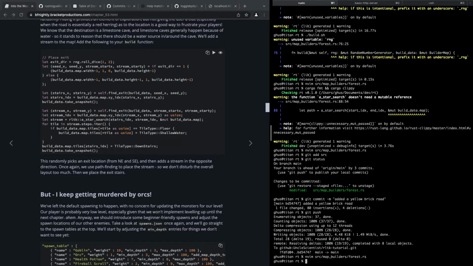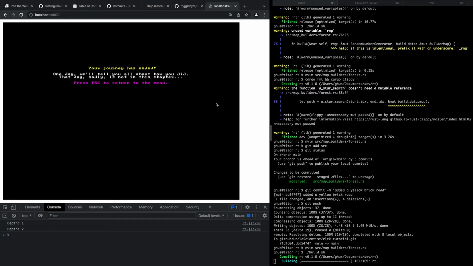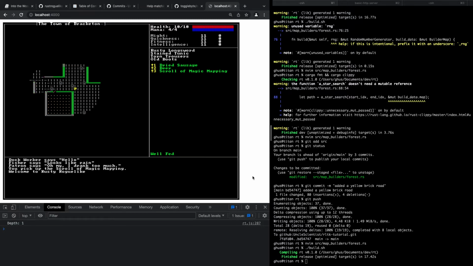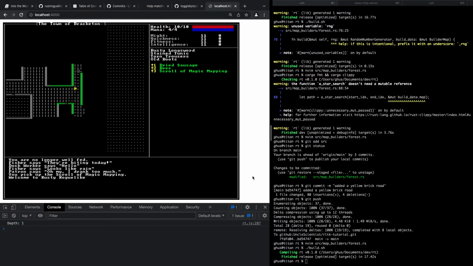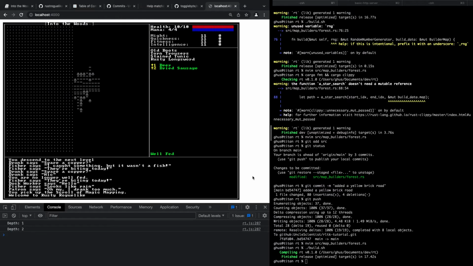It does. Let's generate the WASM and see if we get a stream. Let me get rid of this B because it keeps showing up. Okay, refresh. Begin new game. Got the scroll of magic mapping now. And we got to get out of town. Looks like the road is up this way. And out. So I'm going to read the scroll. Oh! My scroll of magic mapping disappeared.